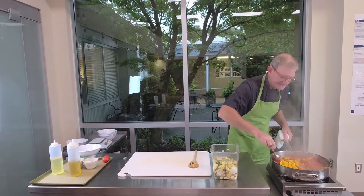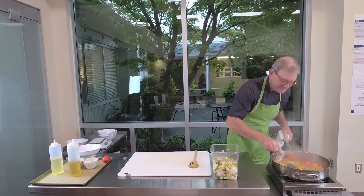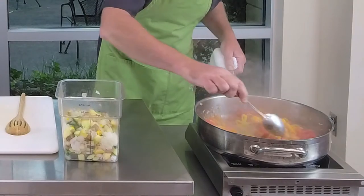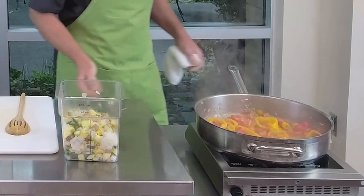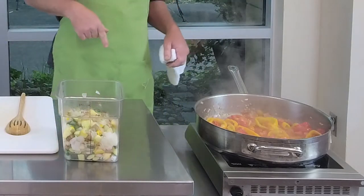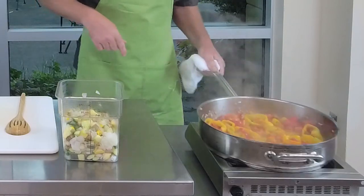So I'll notice my tomatoes are starting to weep down, starting to juice out, and my peppers are starting to get a little bit soft, and there'll be a distinct point when I'll say, okay, it's time to add the goods back into my sauce. So I'm just gonna give it a little bit longer.